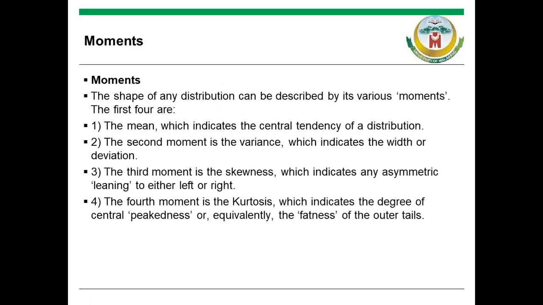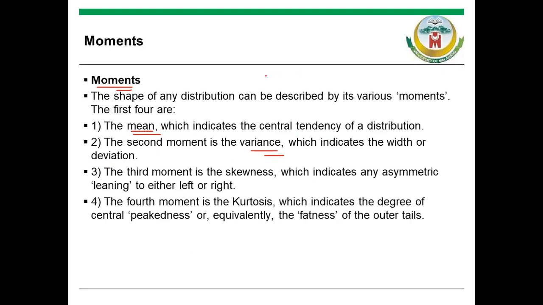Okay, now moments. Okay, so what is moment? The shape of any distribution can be described by its various moments. The first four are, now these are the different moments. The mean, which indicates the central tendency of a distribution. The second moment is the variance, which indicates the width or deviation.